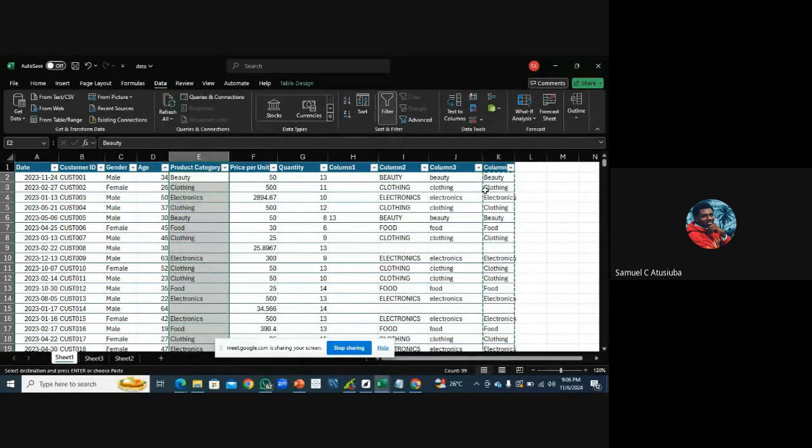Now, if I click in this cell, the formula bar is showing me the formula, whereas if I click here, it's showing me the value, right? So if yours is duplicating, the one that has the correct value, copy it and put it in the column where you want it to be, and then you paste.